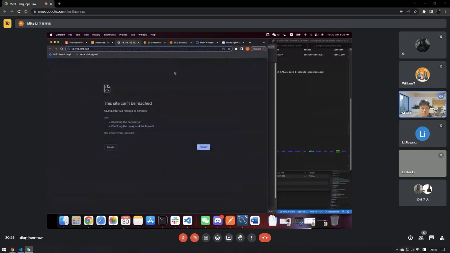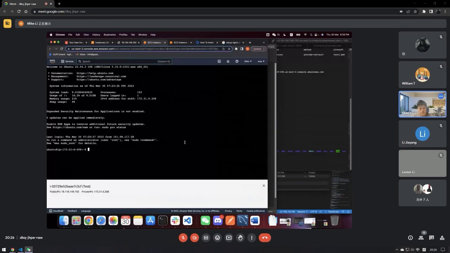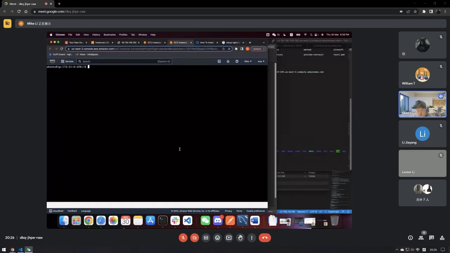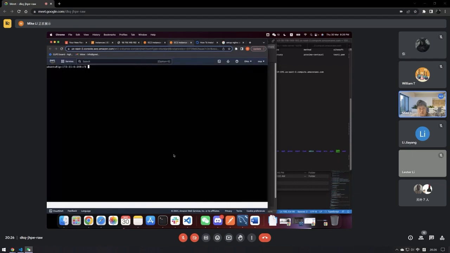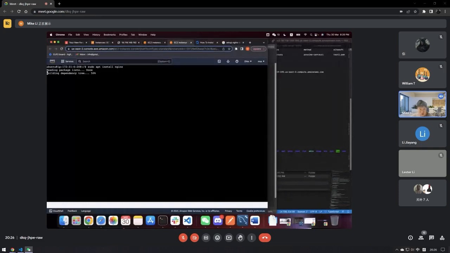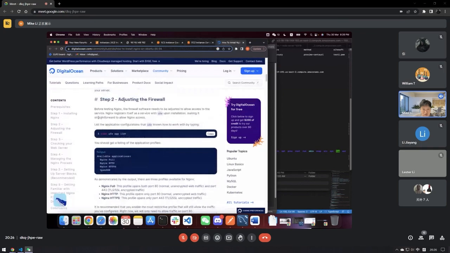So after this is installed, I still don't think it's installed. In the case that it doesn't update, you can do a clear, which will clear your screen. So I don't think the install was successful. Let me just run that again. Yeah, so it is installed actually. And then we can go down and see the firewall.